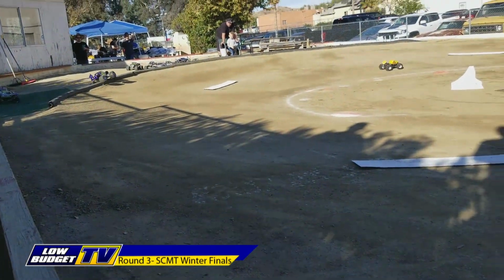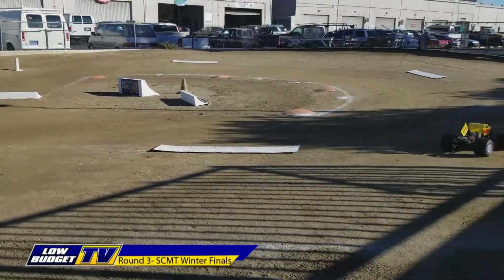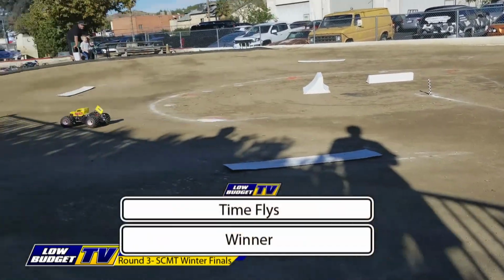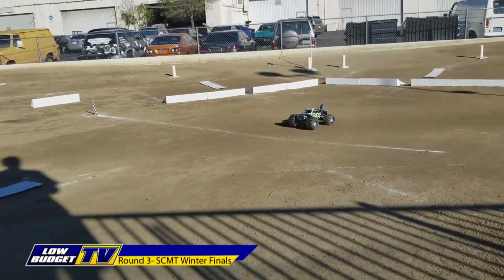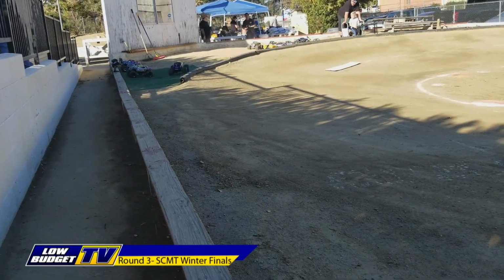Oh, and wide for Adamo. Oh, and he's hung up on the K-rail, the same exact thing that happened to Cody Saucier Motorsports. So your number 2 qualifier is looking like he will be out, and he will be as Time Flies gets the round win in a huge upset. The two things that I just called in that one, clean run for sure, but rewind way back, I mentioned we could have some upsets.